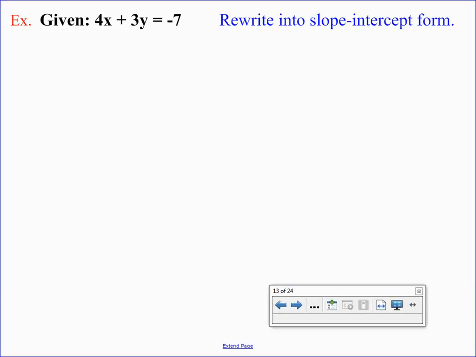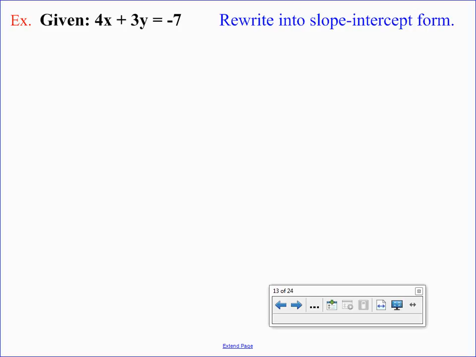So let's go ahead and rewrite the given equation in slope-intercept form. Right now, what I want you to do is find your example and decide which form this linear equation is currently in. Be ready to share with the class when I call on you. Which form is this linear equation currently in based on our two types? Go ahead and share with the class. Mark? Standard form. Standard form, excellent. This is already in standard form.